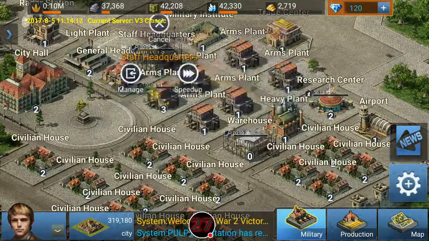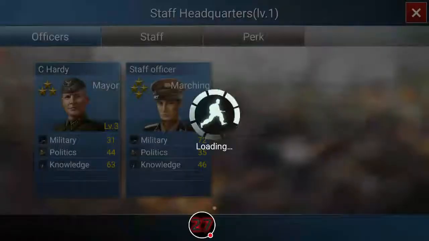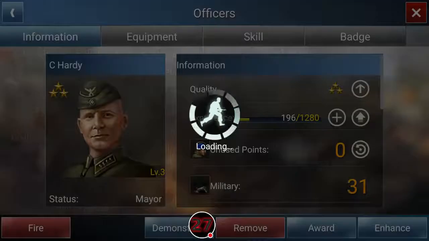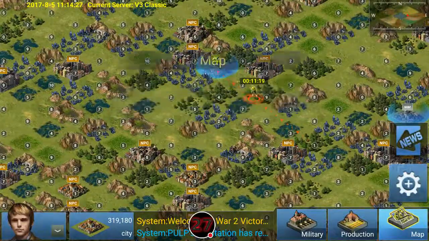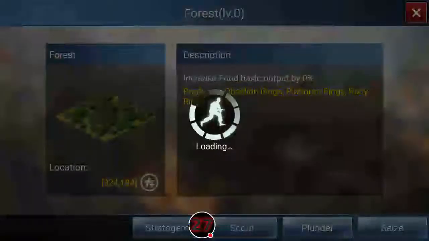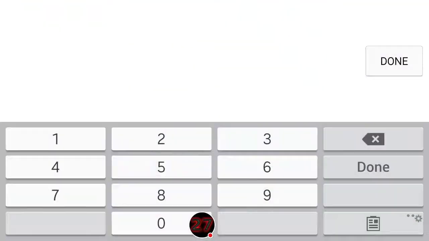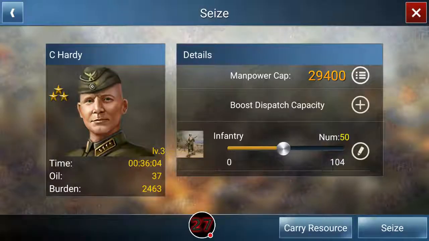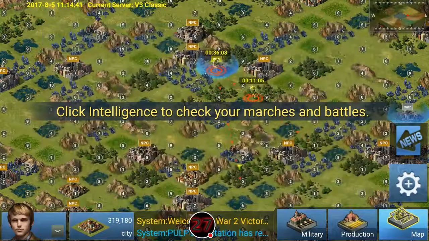I'll grab this officer out of here and send him on an attack. That'll cut down the time of waiting. I'll send 50 infantry. It's going to take 36 minutes, but it's going to be worth it.